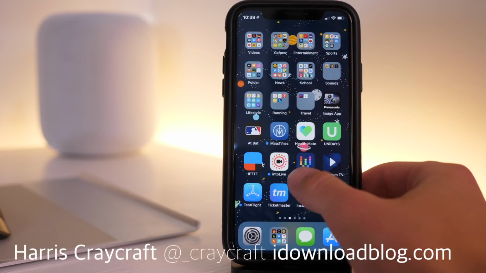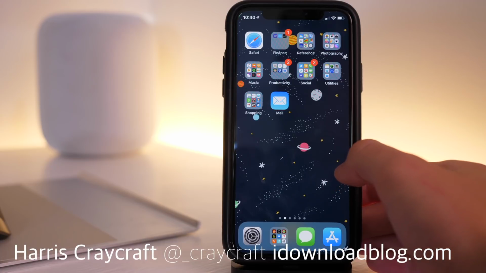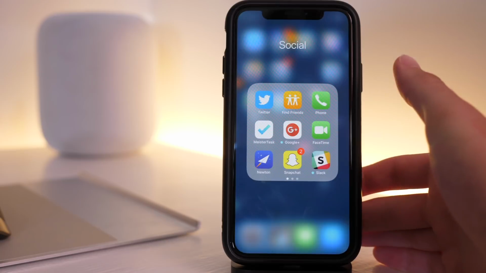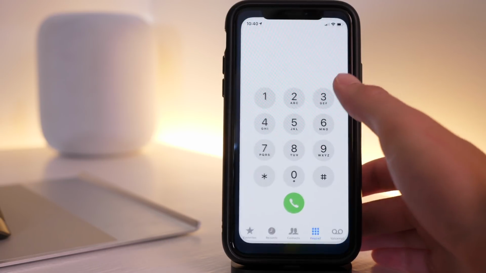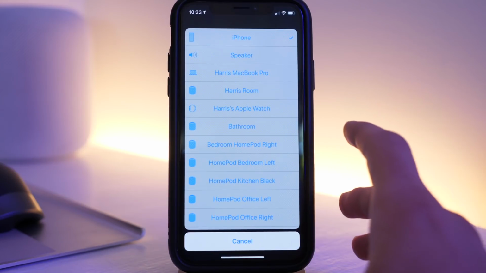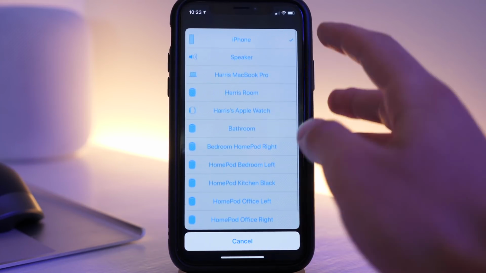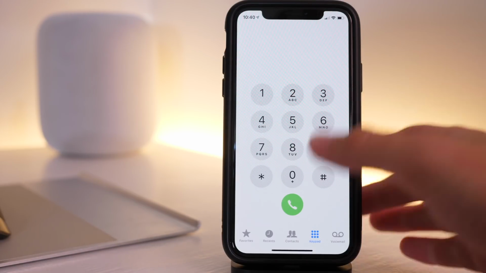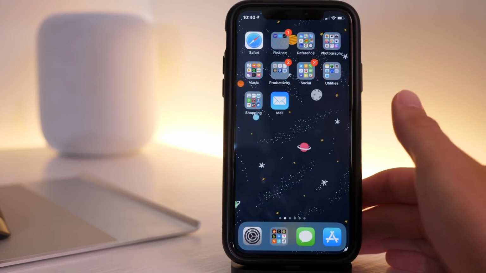Today we're taking a look at iOS 12 Beta 4, all the new features, changes, and bug fixes. So the first big one for me would be in the phone application. You now have the ability to change audio sources, which on Beta 3, that was still a bug for me. So now when you're in the phone call, you can choose your audio sources, whereas before that menu would take up to 10 seconds to appear if it appeared at all.